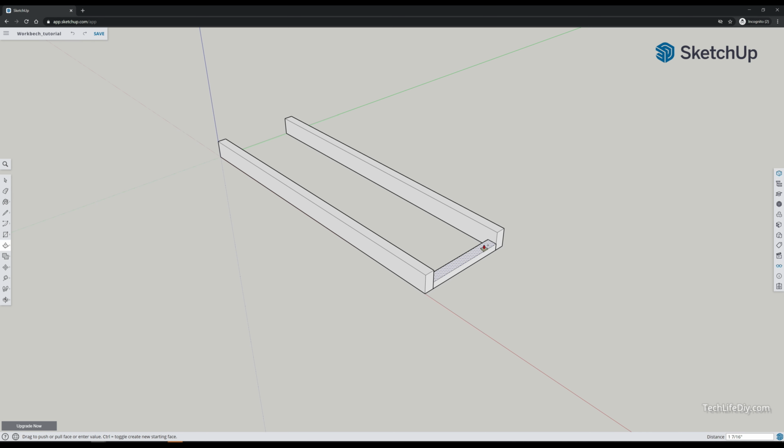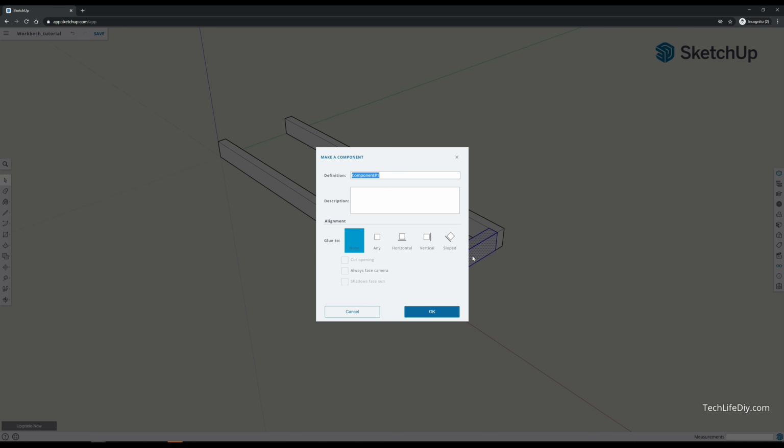Then I'll raise it to exactly 4 inches in line with the rest of the frame. And then hit space, triple click on the shape that you've just created, press G to turn into a component so it doesn't get mixed up with the rest of the frame. So we'll call it short frame timber. There isn't really a logic to my naming convention here. You can name whatever you like, I guess, or if you find a better naming reasoning. So let's press OK.